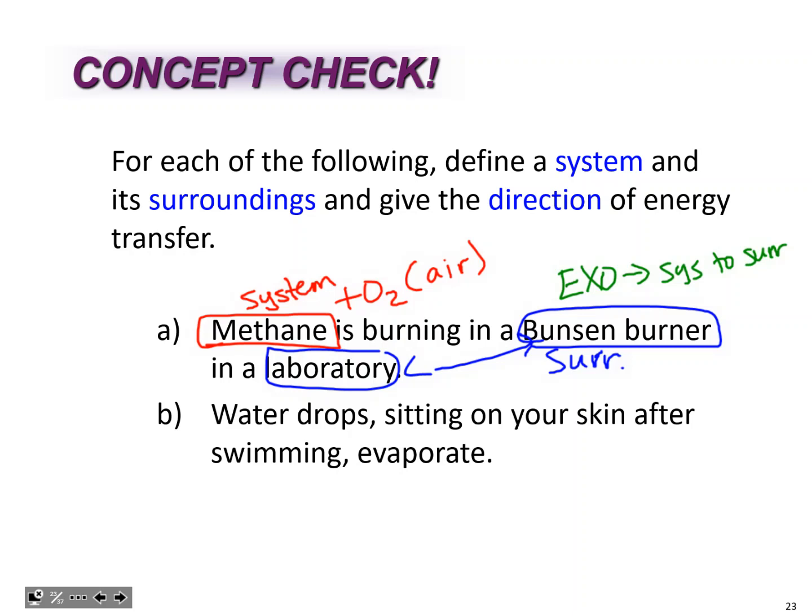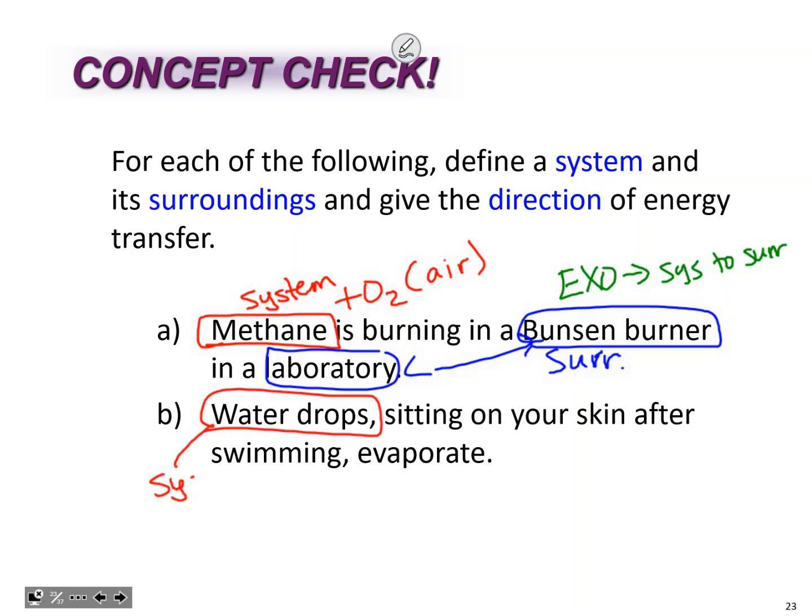But whichever one is the net higher is going to be the one that determines the overall reaction. In this case, obviously, the amount of energy in the bonds that were being broken is greater than that in the bonds that are formed, so that energy is released to the surroundings. B, though, is more of a phase change idea. So out of here, what is our system? Water drops are our system.